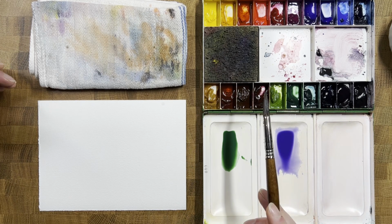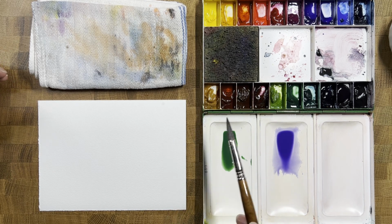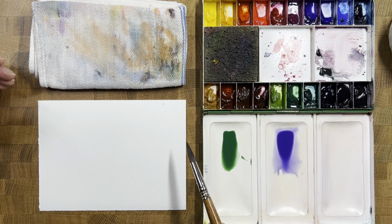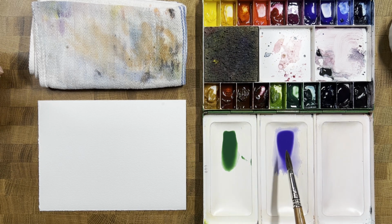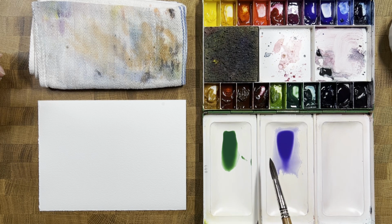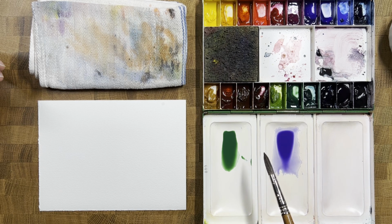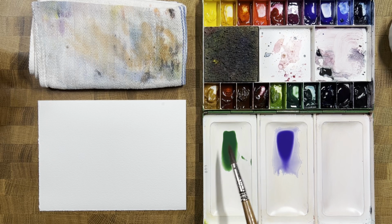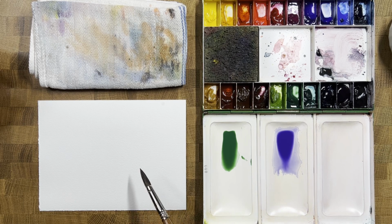But sometimes when we do this, we want to put a new color into it, and we still want to maintain some of the integrity of the second color that we put in. One of the better ways to do that, or one of the ways that I like to do that, I don't know if it's better or not, is to use differing consistencies. So kind of like if they talk about oil, I've heard the term painting, is it thin over thick or thick over thin? I think one of those. It's kind of like that, where I'm going to put a thin, wet consistency of paint down, and then I'm going to put a thicker one into it.